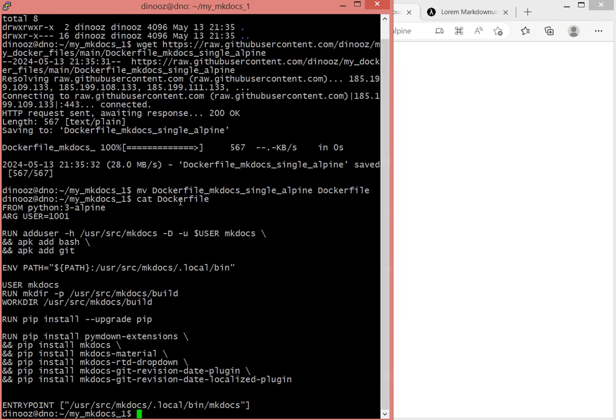If I take a look, basically what it says is FROM the Python library, python:3-alpine. I want to pass an argument variable, some user. I want to run adduser, in this particular case mkdocs. I want to do apk add bash and git.